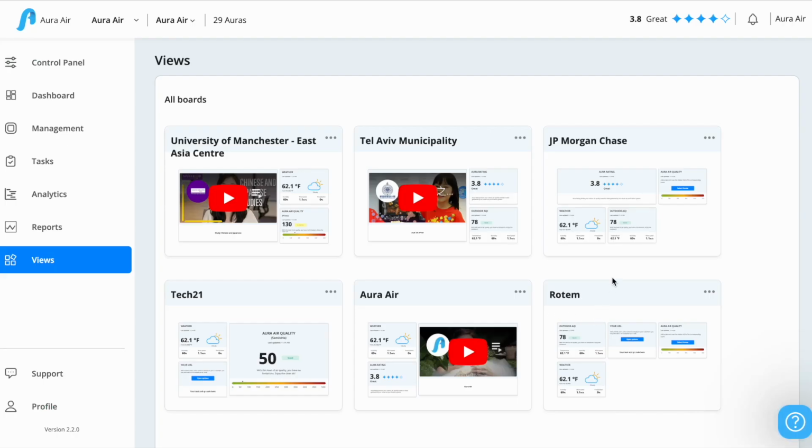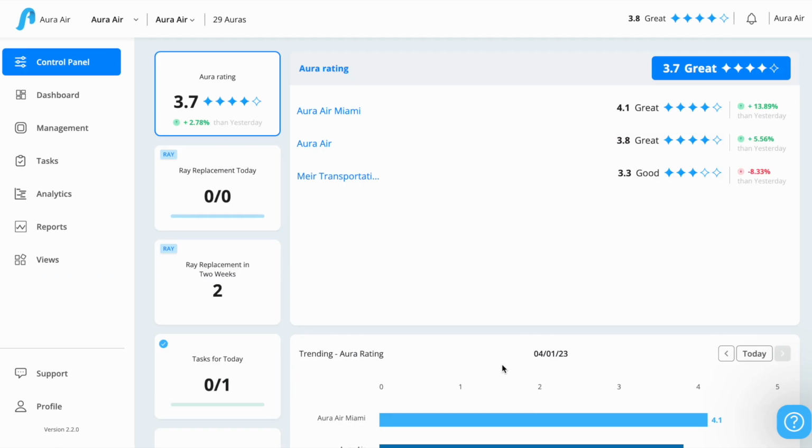Welcome to the Views tab. Here we have the ability to create widgets that you can display. We have the ability to display the weather, the AQI within the building, outdoor AQI, and much, much more. If you're interested in setting this up, you can display this on a TV, monitor in the lobby, or anything you can think of. Please let us know. We'd be happy to share the widgets video with you so that we can get that created.